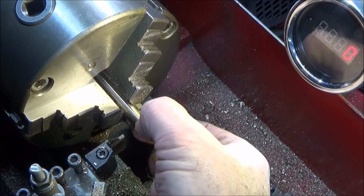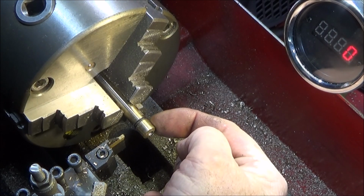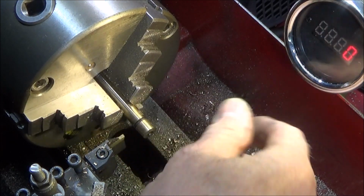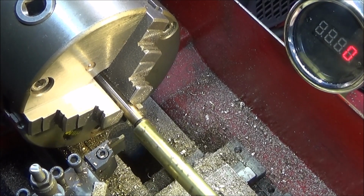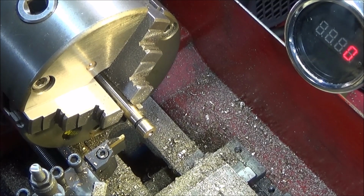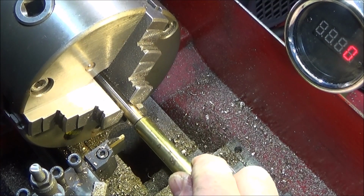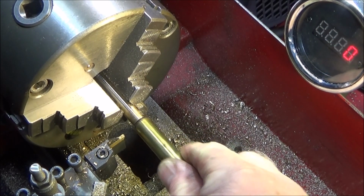And you can use the live centre again to give it a bit of stability. So I can feel that that O-ring is larger than the diameter of the piston, and you can measure it with a micrometer if you want. And then I can actually try that piston, and I can feel that that's going to be perfect in one go.